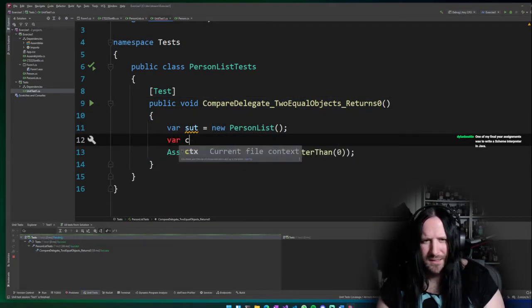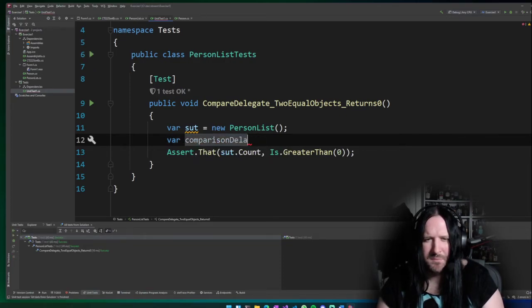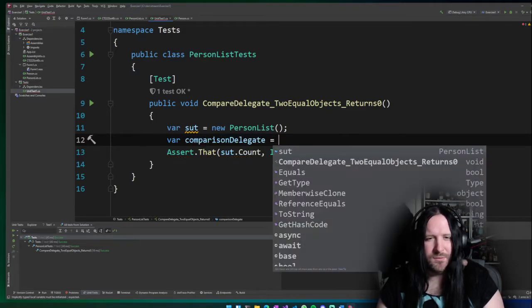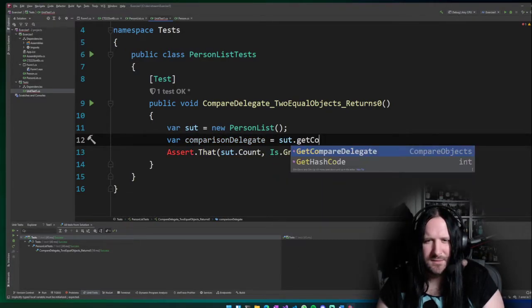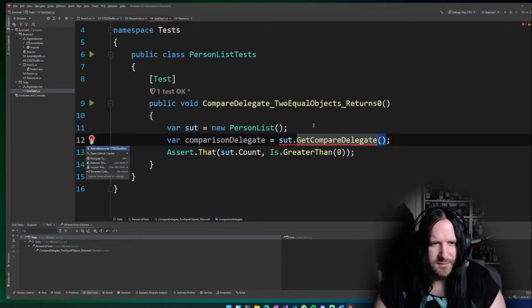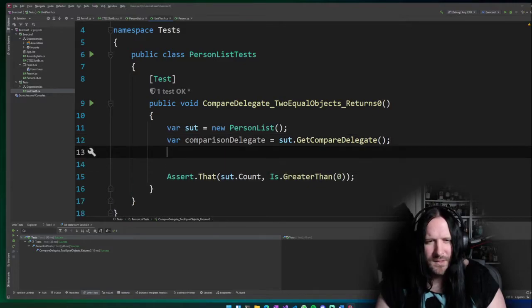So I guess I need to get the comparison delegate. No, Copilot. That's what it should look like. Delegate equals sut get compare delegate, and I bet it's saying that's like add reference. Fine. So now I've got that.